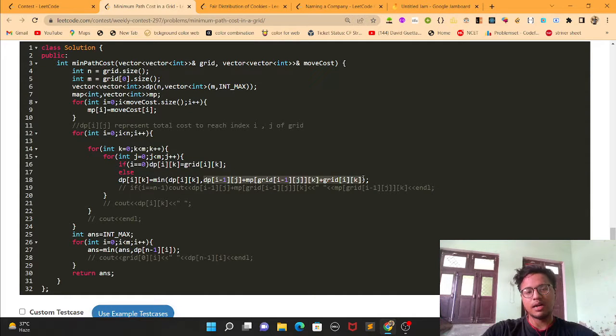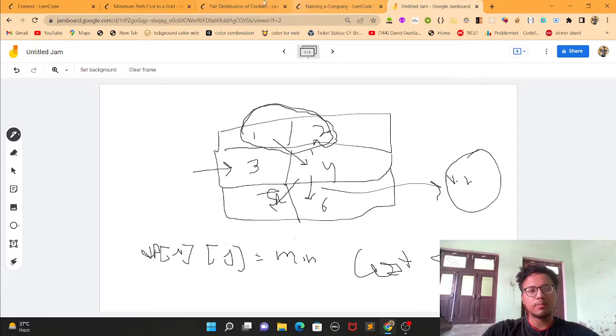what this part represented. Suppose we want to calculate for 4, then we can come from 1, and we can also come from 2. So we will try to calculate all the values, and then we just take the minimum of all the values. The answer for this index will be the minimum of the previously calculated values. Suppose we had come to 4, we can come to 4 from all the previous row columns. So we can come to 4 from 1 and 2.